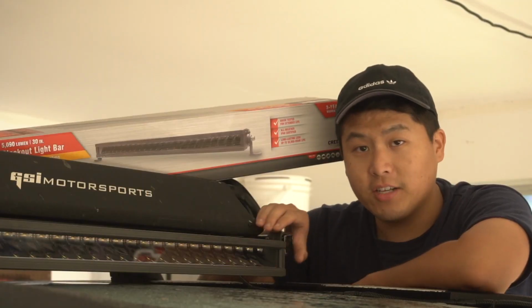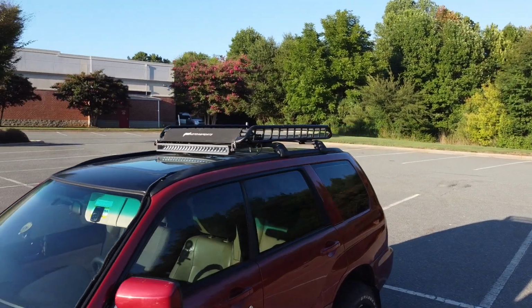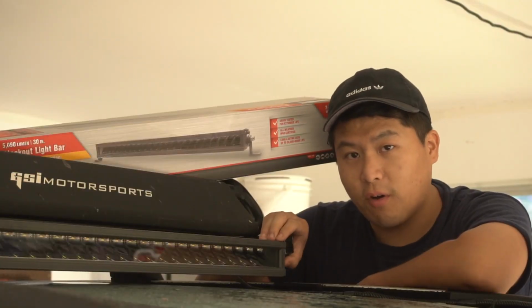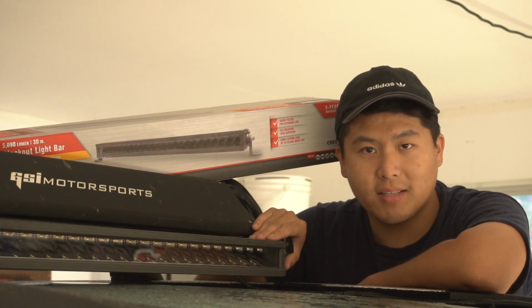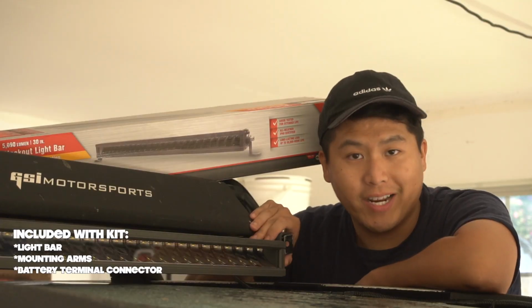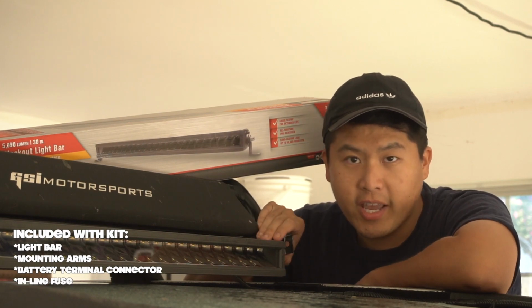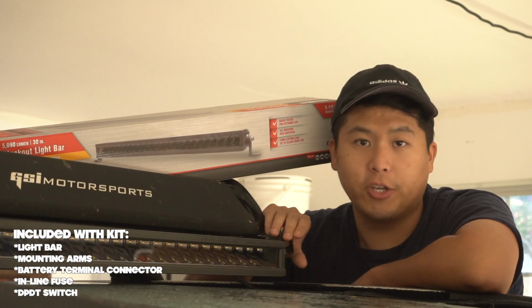So let's go ahead and talk a bit more about this product. As you can see, I also currently have this light bar installed on my Forester at the moment. Now this light bar itself comes with all the necessary items that you'll need to get this installed, minus the mounting brackets. So that's going to include the light bar itself, these mounting pads, a battery terminal connection, an inline fuse, and last but not least, a double pole double throw switch does come in this kit as well, so you don't have to worry about that.